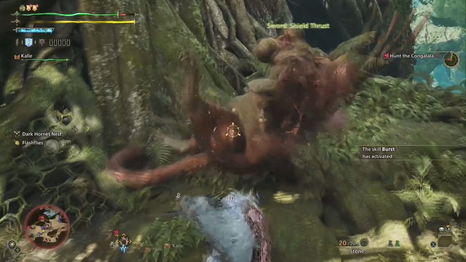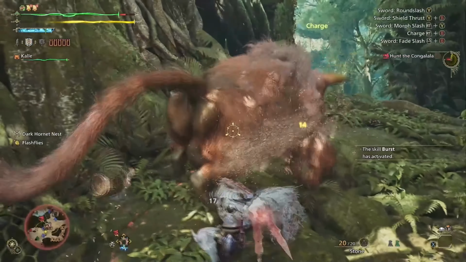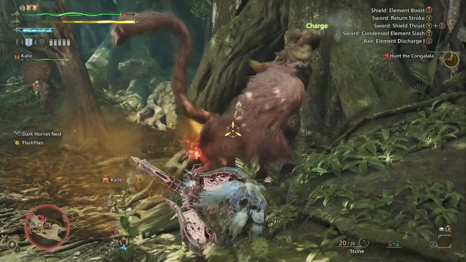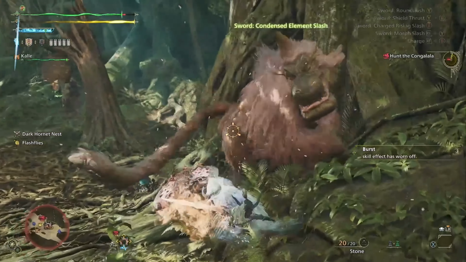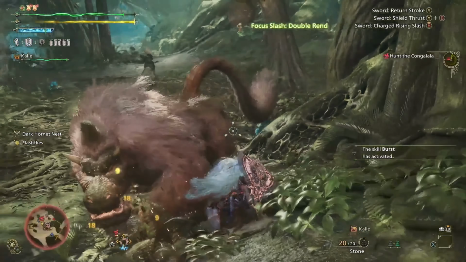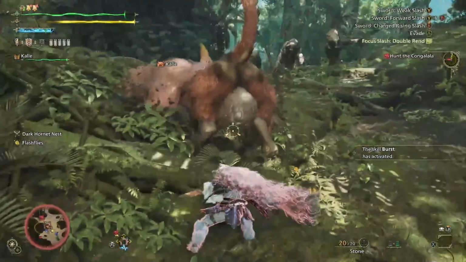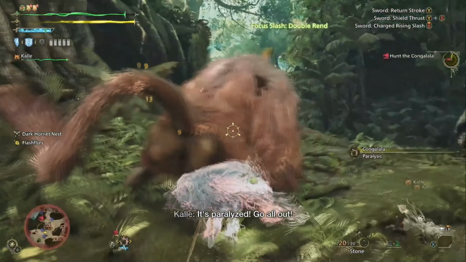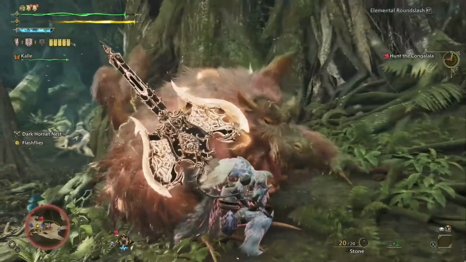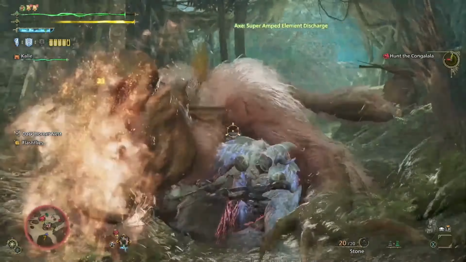Then for the next setup, we got the Charge Blade Paralysis build. We will combine Charge Blade with the Insect Glaive to achieve a deadly combo. The Charge Blade is a complex weapon that seamlessly transitions between 2 modes, the Sword and Shield mode and the Axe mode. This versatility allows us to adapt different combat styles to various situations, making the Charge Blade a formidable choice for those who are seeking both offense and defense.